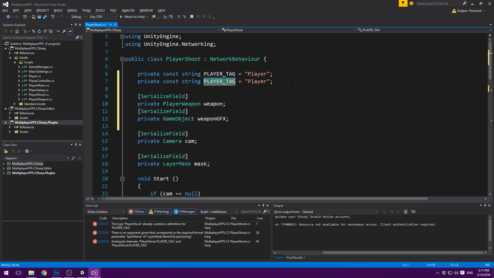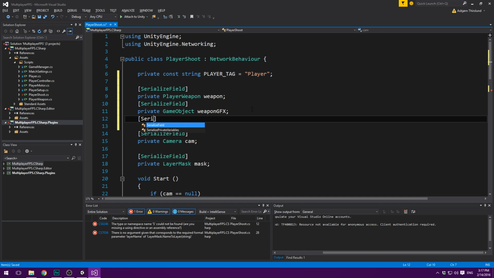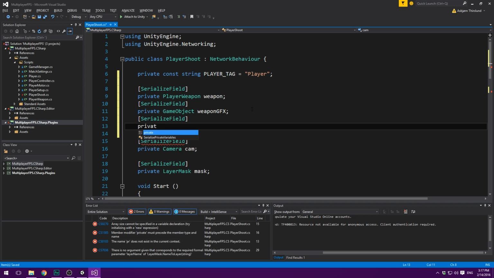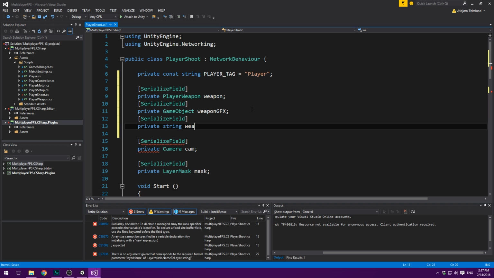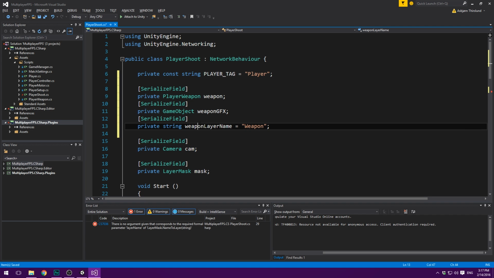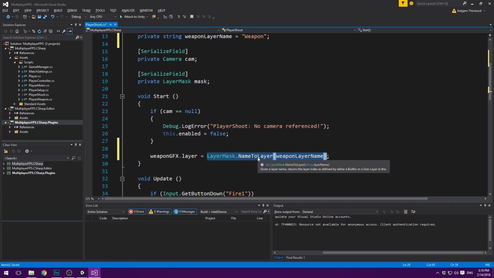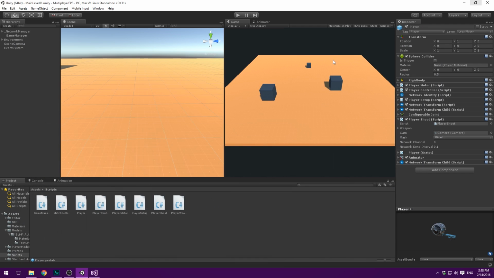This is instead going to, actually I kind of want to make this available, so we'll do a serialized field instead, and this is going to be a private string, and it's going to say weapon layer name, and we are going to default that to weapon. Easy as that. And then we want to take that and put it in here. That's going to take in the string, return an index that is paired with the layer, and that will set that in here. It should really be that easy.